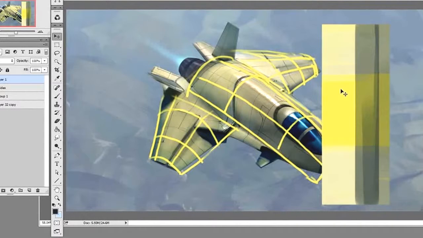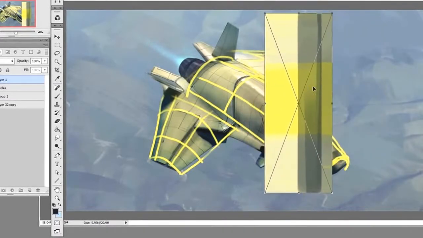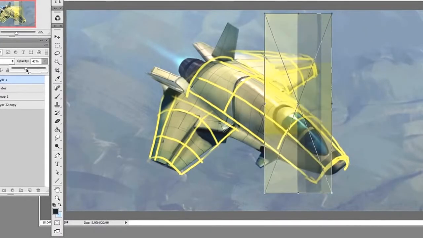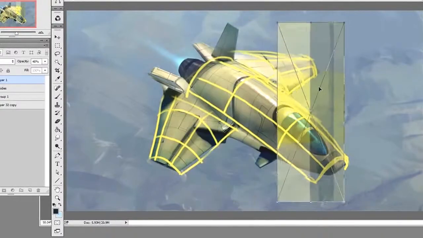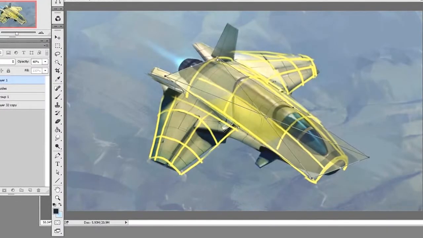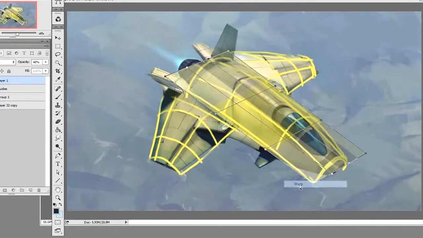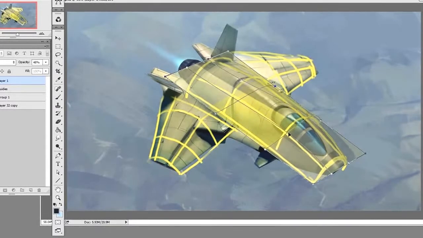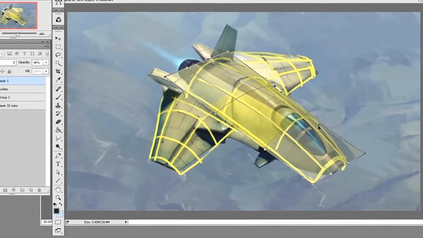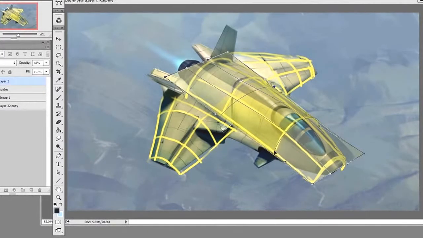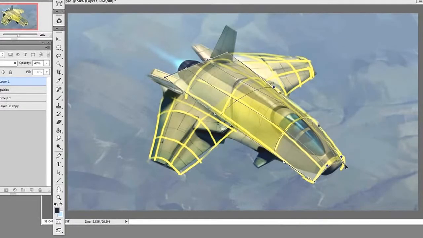and now I'm going to use the free transform to put it in place. I'm going to lower the opacity a little bit just so I can see what I'm doing. And then I'm going to right click, do warp, and move these points into place. Here I'm roughly following that guide that I drew on the actual illustration, just to make sure I get my profiles set up correctly here.